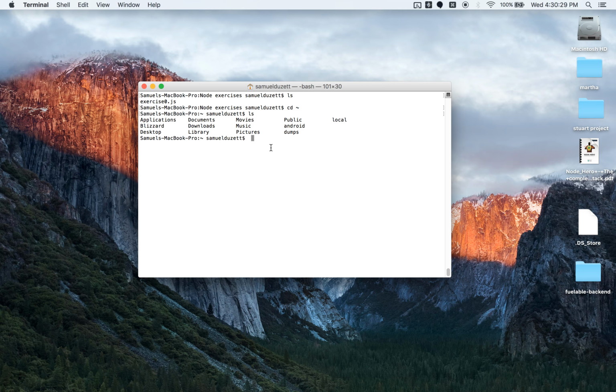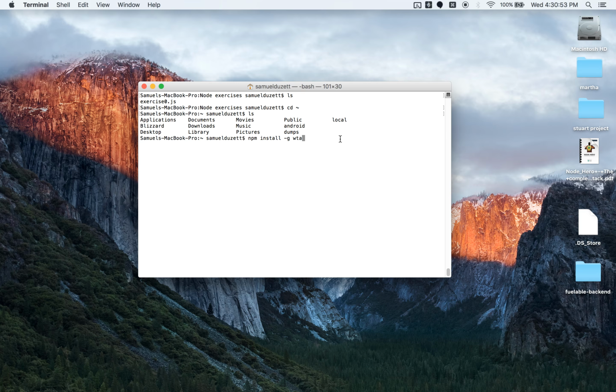First step is opening up a terminal like this one. If you're a Windows user, then you're going to want to open up Git Bash instead of the command line. From there, we're going to run npm install -g wta. And what that will do is make it so that we're actually able to do these exercises.